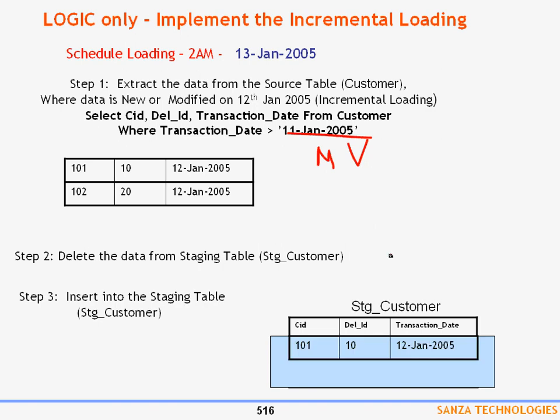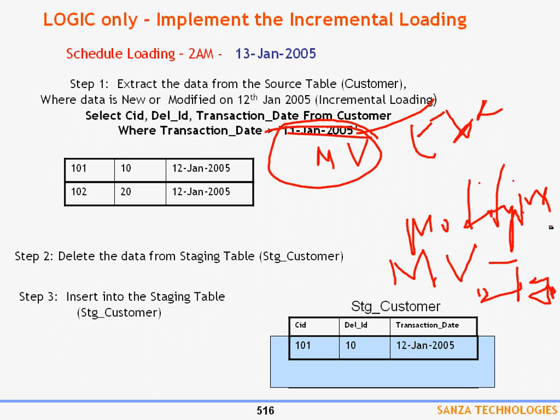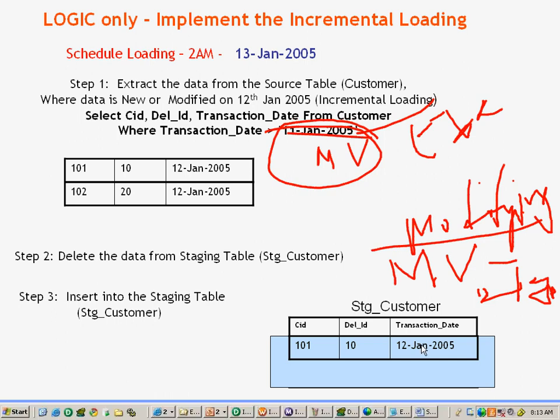A lot of people get confused: this mapping variable I am changing to 12th January, so what happens when I am comparing it? A lot of people say, what happened to this? The issue is this is already extracted. Already after extraction, we are modifying the mapping variable. After extracting the data only, we are modifying the mapping variable, please. Before extracting, we are not changing the mapping variable value. After extracting, we are making it ready for the next run. Are you with me, please? Are you with me with the logic?